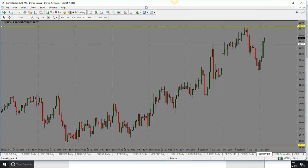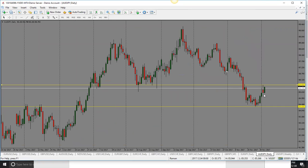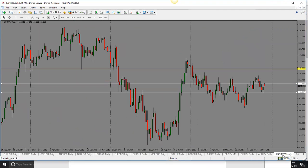So the play that I would be looking at in this one would be a potential double top here, especially if the other yen crosses start to drop. I would be looking for that here, but probably pound yen or euro yen may be better ones to trade. But again, that would be a critical point, 85.95 level, and see if we can get a potential double top in that area. So for now, my bias is neutral, even though based on purely technicals the daily candle close would suggest a bias to the downside. But because there's news coming out, I would be very cautious with this one.